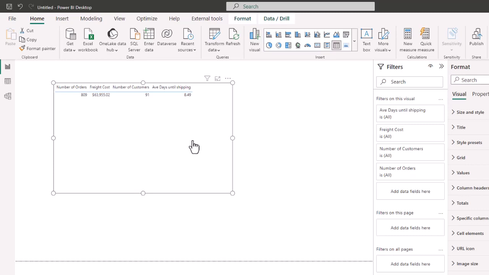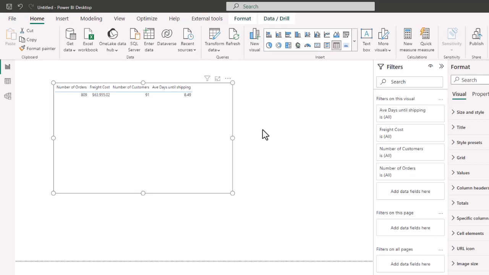So these are some of the business questions, and you can very quickly build up a bunch of measures and start to analyze that data out. So if we want to see the number of customers, you can see the average days until shipping, you can build out more columns. So we started out with just a few columns, but now we've added on an additional column. We have the days until shipping.